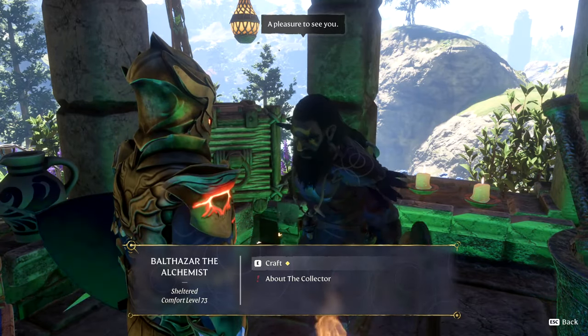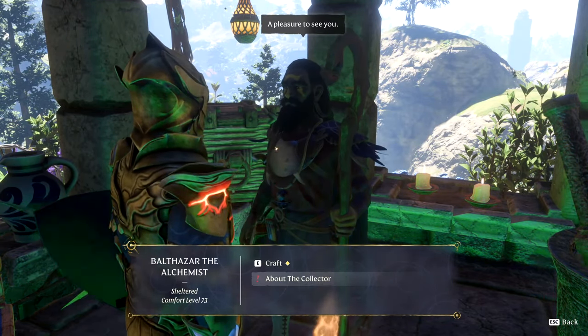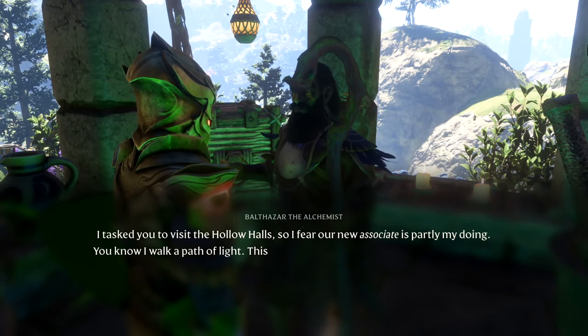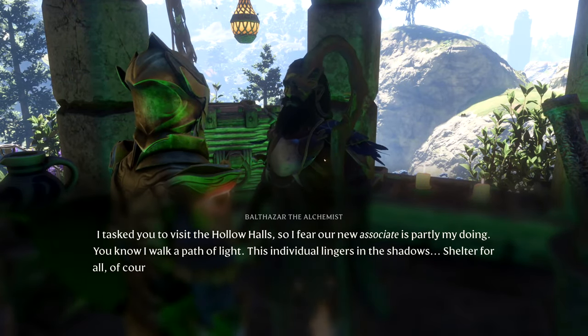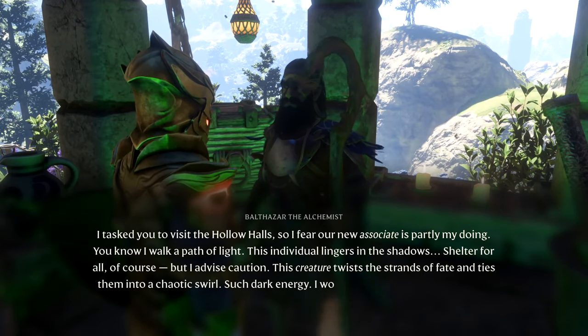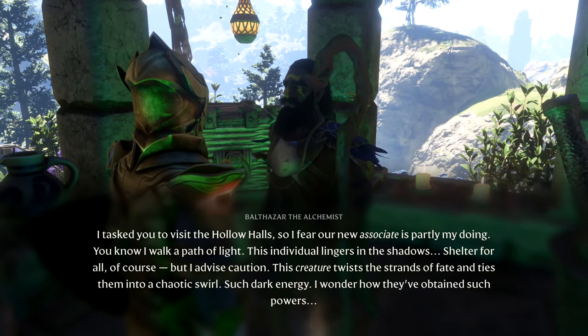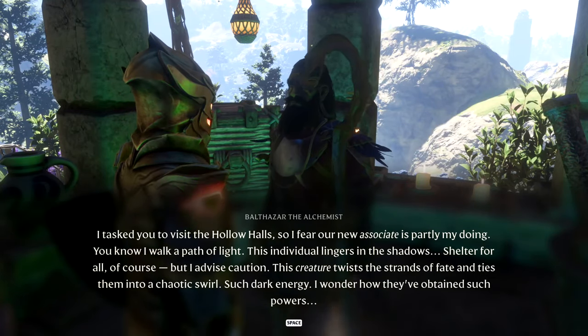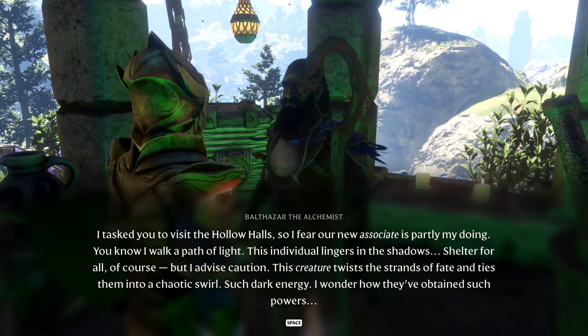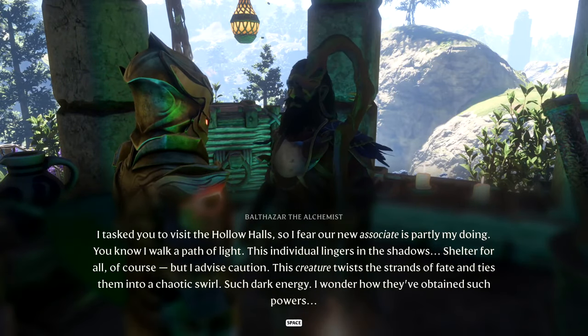About the collector. A warning. I tasked you to visit the Hollow Hall, so I fear our new associate is partly my doing. You know, I walk a path of light. This individual lingers in the shadows. Shelter for all, of course, but I advise caution. This creature twists the strands of fate and ties them into a chaotic swirl. Such dark energy. I wonder how they've obtained such powers.